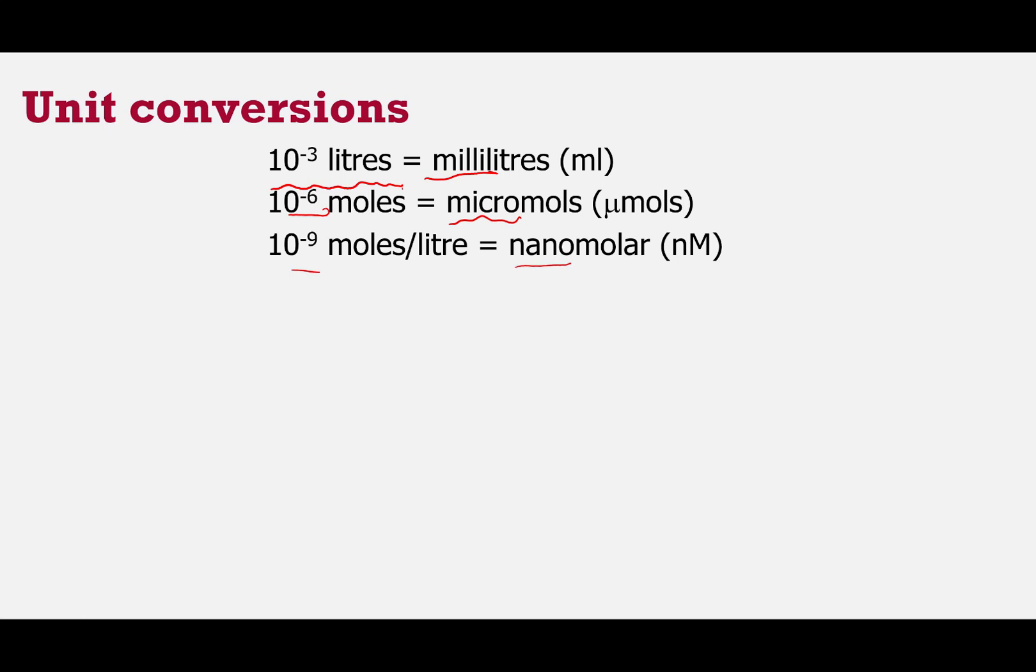Now it's important as we think about this that we reflect on a number of different features. Milli has a lowercase m and it must be a lowercase m. Micro, because milli has already taken the m, has the Greek symbol mu, sometimes drawn but you should try to avoid this if you can find a mu symbol, sometimes drawn as a u instead, and nano has an n lowercase n. It's important though to also notice that when we're thinking about molar, which is a concentration term, the m for that is a capital and it must be a capital. So millimolar would be lowercase m capital M, and it's important that you distinguish between those.